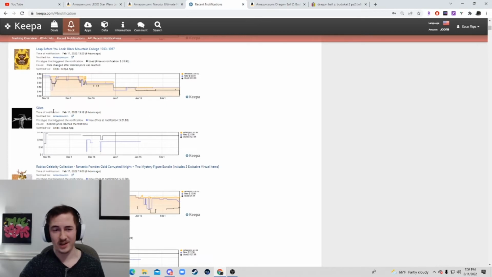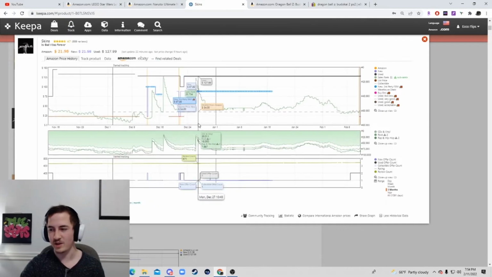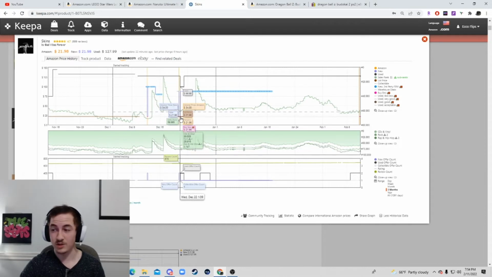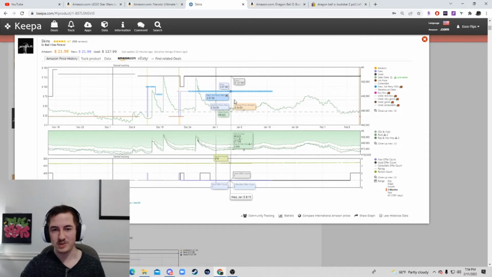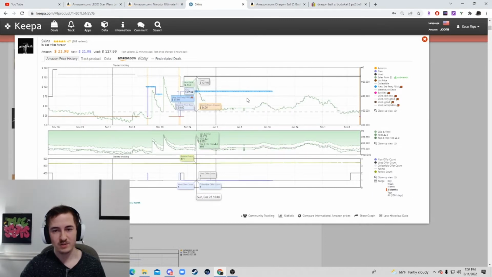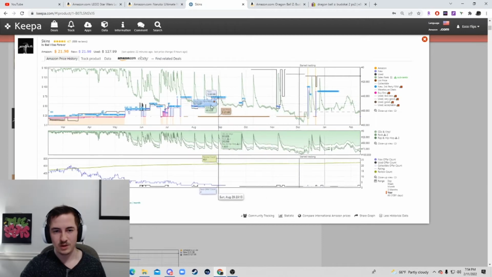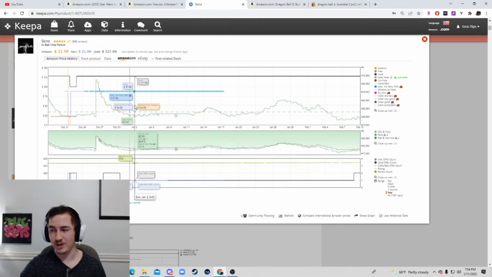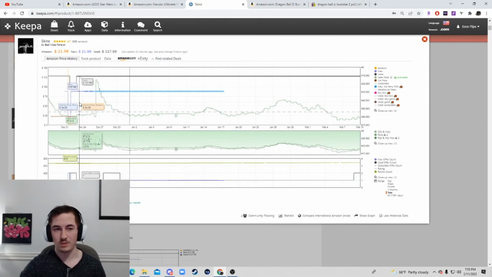So this is one item that I was tracking myself, and it's just a freebie for you guys. This was XXXTentacion skins vinyl, and here you can see it was going for $21.98, and then people were selling it on Amazon for $87.99. It wasn't selling that often, but it was selling some. You've got a few humps here in Keepa, which indicates sales. So this was an item that I was tracking, trying to buy low and then sell higher. So that's just an example here.